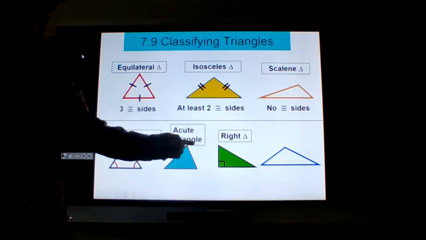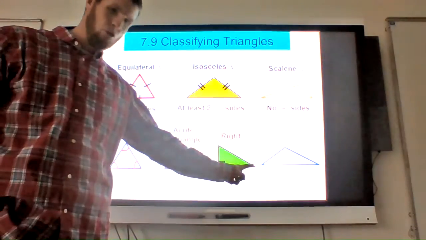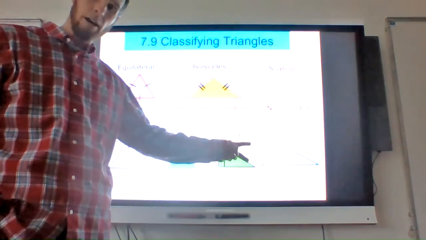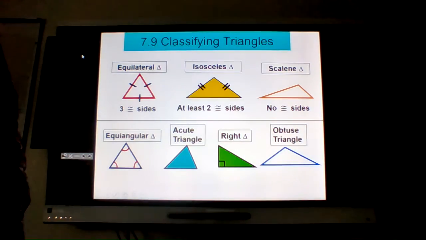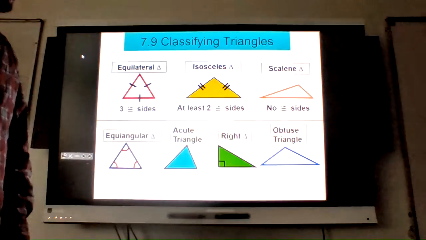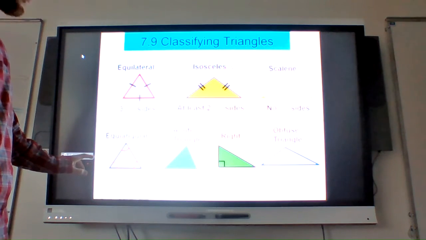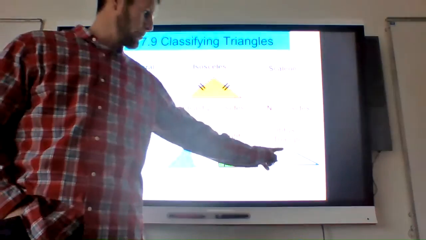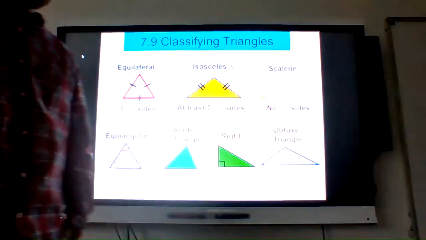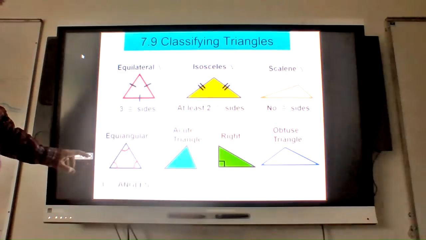Of course, you can't have two right angles, because if this were to become 90, this poor little vertex over here would get ripped apart and you'd have two parallel lines instead. So you can only have one right angle in a triangle. And the last one is an obtuse triangle. You can tell just by looking at it where the obtuse angle is. And of course, you can't have more than one obtuse angle, because you probably know some things about angles and triangles. So just so you have some definitions on there.